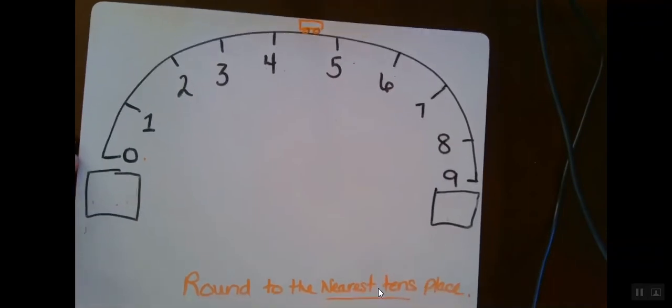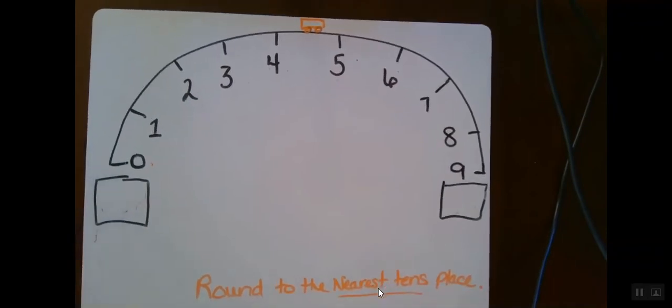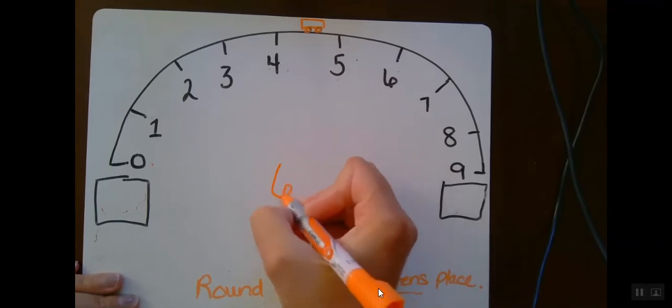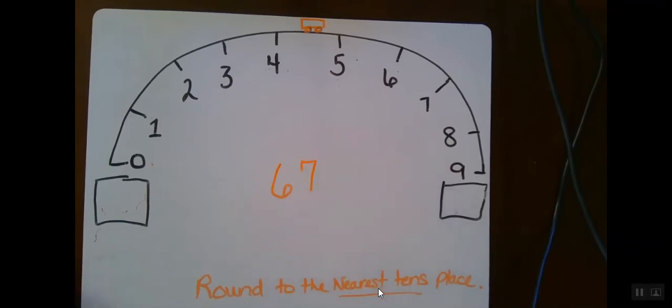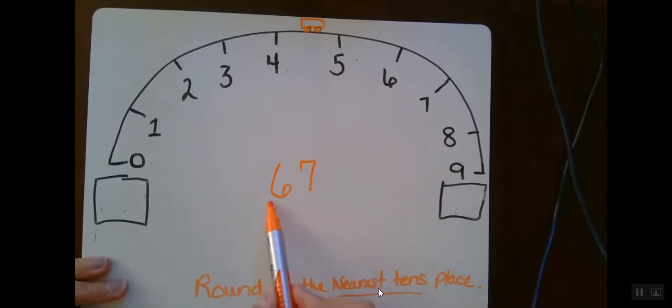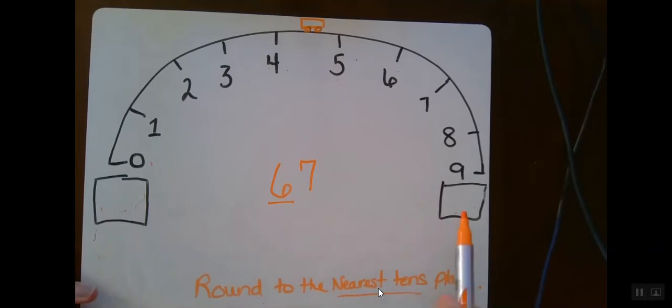All right. So this time, let's take another number and round, and we'll fill in our rounding roller coaster just so that I think it makes sense to you. Remember, I'm that why teacher. I need to know the why behind it. So my next number that I'm going to round is 67. It tells me to round to the nearest tens place, so I'm going to underline the tens place, and then I'm going to fill in these 2 squares with the numbers that I am rounding in between.